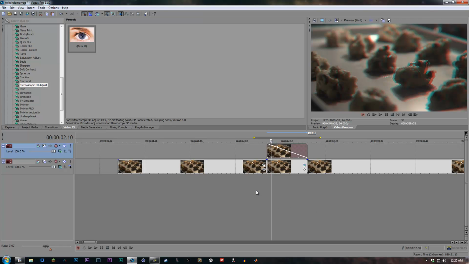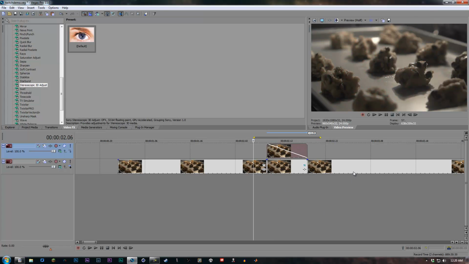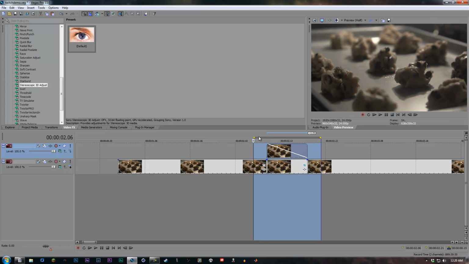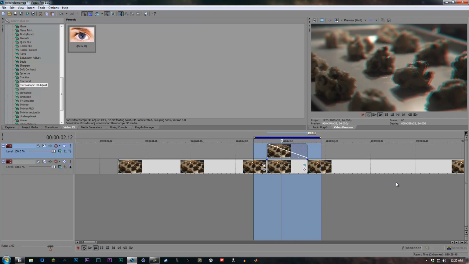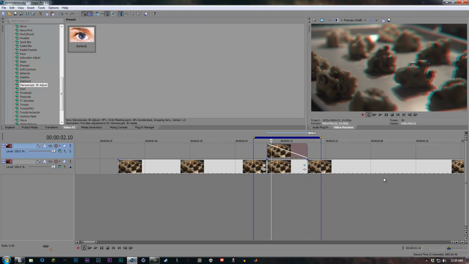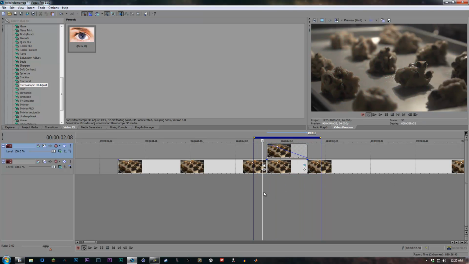So now I'm going to RAM preview this by Shift B. If you hold Shift and hit B, it'll RAM preview whatever you've selected in your loop region. And if I press Enter, we can see the effect. So pretty cool stuff. Let me actually put it on loop so you can see it a few times. So that's a very good effect, Twitch effect. I actually like that better than the example I did earlier.